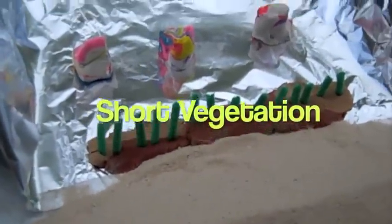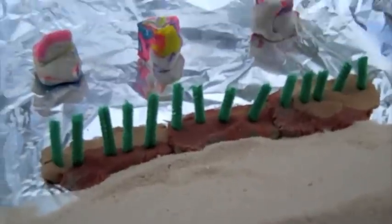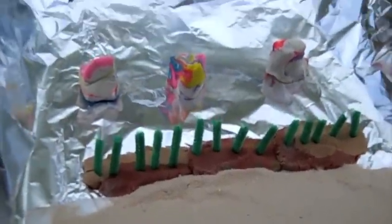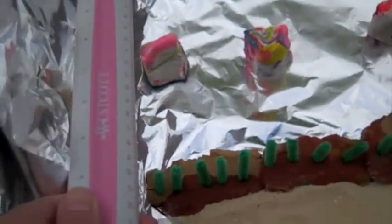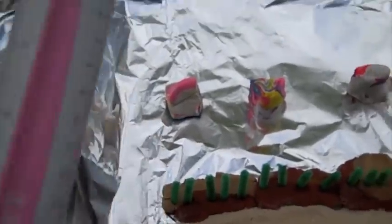Here is my town with the short vegetation — these are pipe cleaners measured at three inches high. You can see they're about the same height as the buildings, though a couple might be a little taller. I need to make sure the vegetation is eight centimeters from my town, and that the town is 10 centimeters from the back, and that the dune is 14 centimeters from the town.